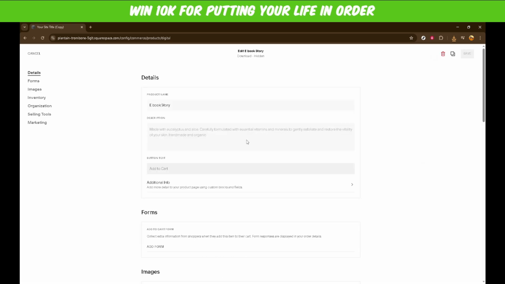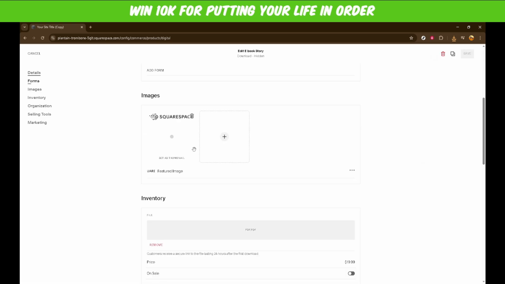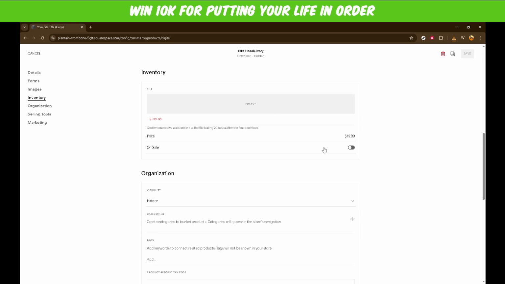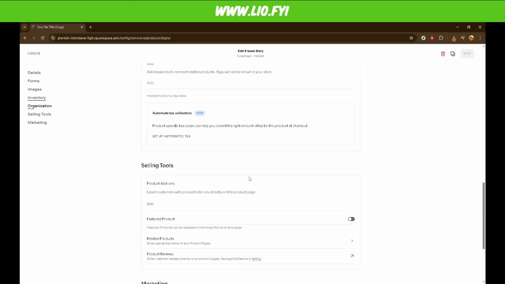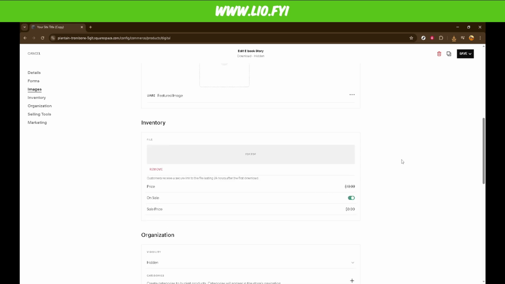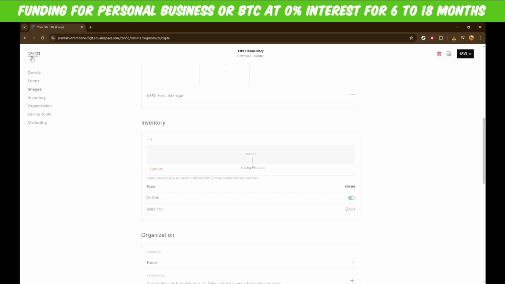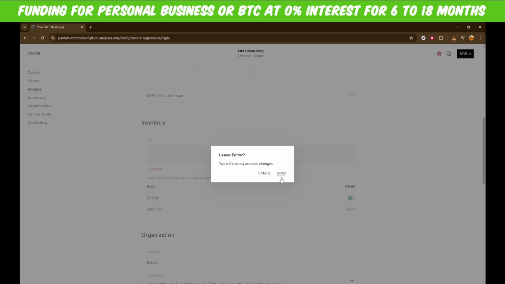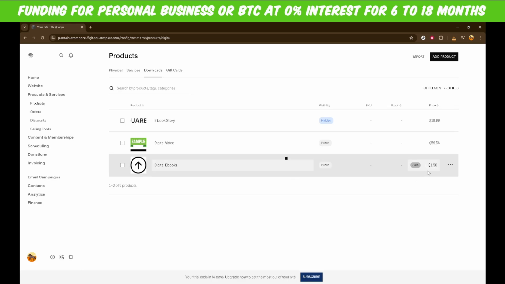Sometimes a product might need to be removed completely from your inventory. For that, again, click on the three dots next to the product, just like you did before, but this time you'll choose Delete. Confirming this action will remove the product from your list. It's always a good practice to double-check before finalizing deletions to avoid any accidental removal of important items.